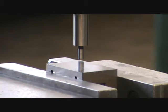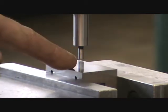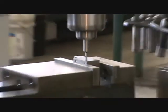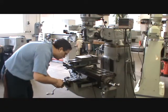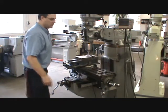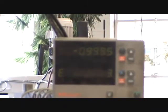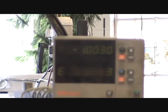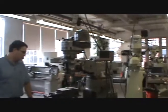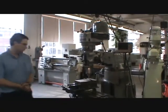Now the spindle axis is positioned right over that corner. If you wanted to drill a hole that was one inch over and half an inch down, simply move in half an inch — that's 500 thousandths — and then use your digital readout for the other axis to set one inch. Make sure all your axes are locked and go ahead and drill the hole at that location. That's how to use an edge finder to locate your spindle axis over a particular location on your part.